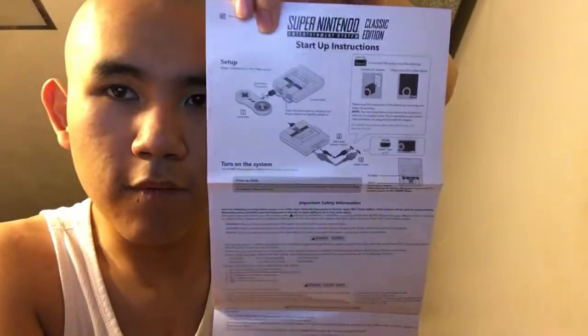I really like this package a lot because it feels more nice and sturdy. When you open this up, here's the bottom. We got a poster right here — I believe I know what this is. Here's some guide sheets, and here's what it looks like — here's the back of this for instructions, the controller, and the HDMI cable.